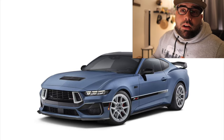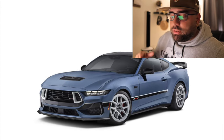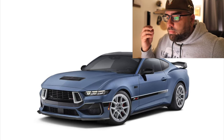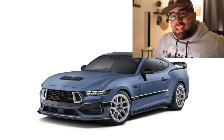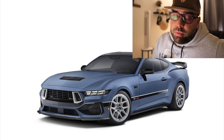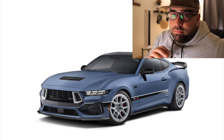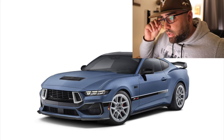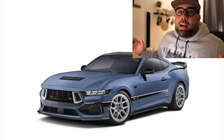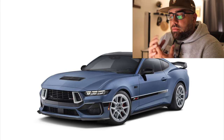We have a Mustang with 800 horsepower, pretty much eliminating the middleman. There's no more tuning, there's no more installing parts. For 10 grand, you're getting this Ford Performance supercharger, which is going to be amazing. It includes a 92mm throttle body and port fuel injectors from the Mustang GT500, and like I said, it is state legal in pretty much every state, even in California. If it's state legal in California, you know it's a damn good job. Anyways, what do you guys think about this kit right now, all you Mustang enthusiasts?